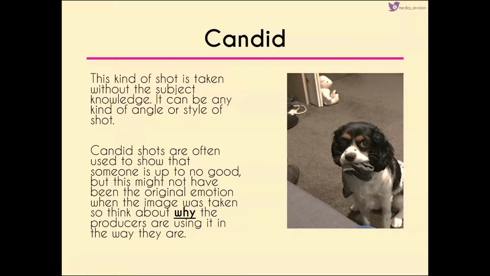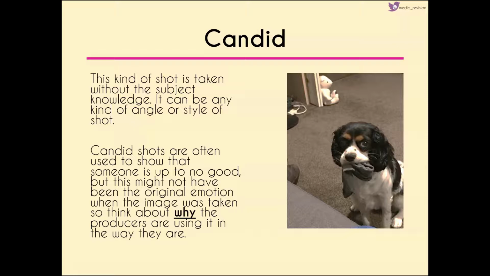Okay, so this video is going to show us all about the different sorts of camera shots that you could comment on or that you might be faced with within your exams. It's also really important to think about when you're tackling that component 3 or the coursework component of your course, because you are going to have to take your own images if you want to get anywhere near a decent mark. So we're going to have a look at each of the different camera shots, and we're also going to have a look at camera movements as well for when we have a look at moving image later on.